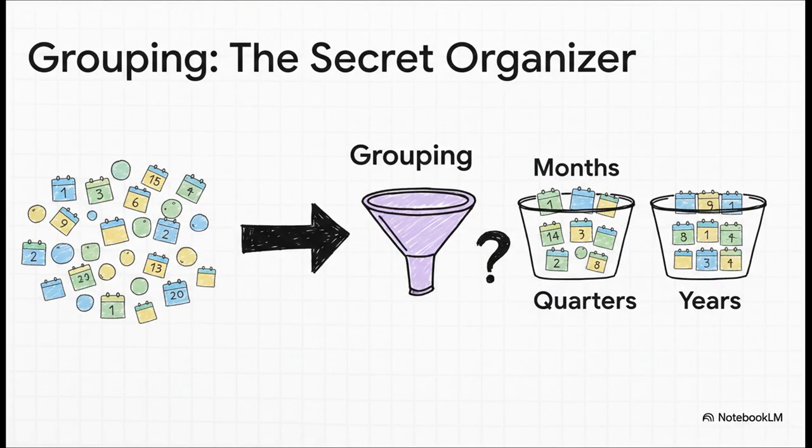Another little secret weapon is grouping. Let's say you have data for every single day. That's way too much detail, right? Well, you can just right-click on the dates and tell Excel to group them by month, or by quarter, or even by year. Instantly, your messy report becomes a high-level summary. And the best part? You're not touching your original source data at all.